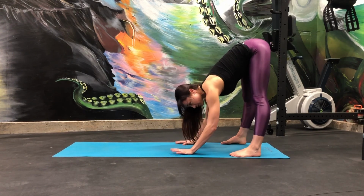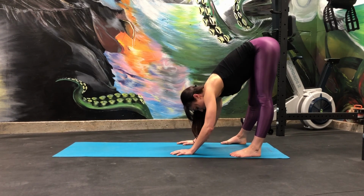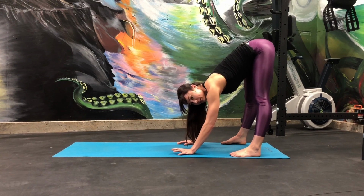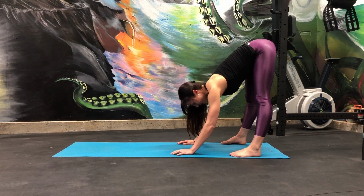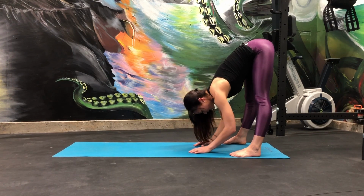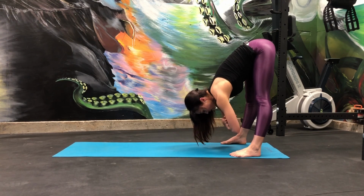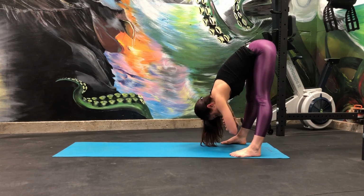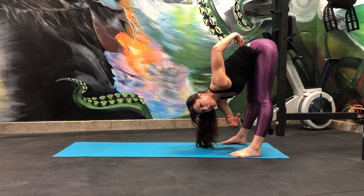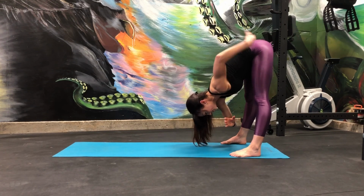Because I'm a little more flexible in my hamstrings and my hands are on the floor, this is targeting my hamstrings a little more than my low back. And I want the focus to be in your low back. So if you are flexible enough to take your hands on the floor, then cross them and hold opposite elbows. That allows me to put a little more stretch, a little more pull in the lower spine here.